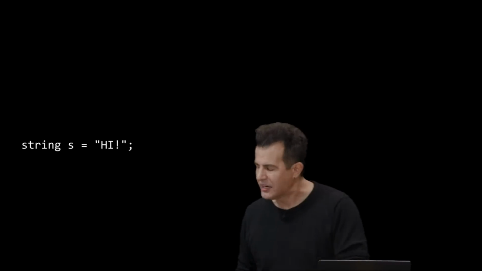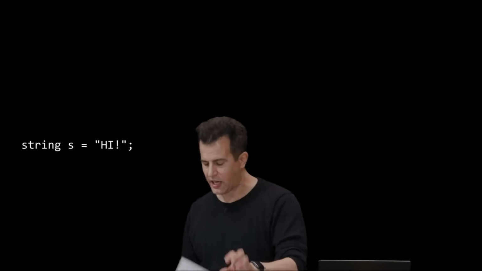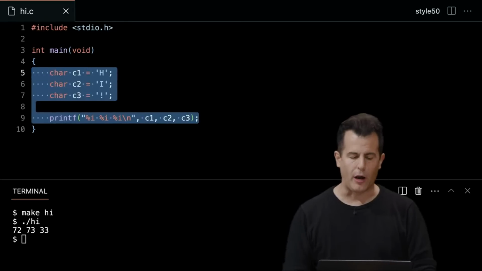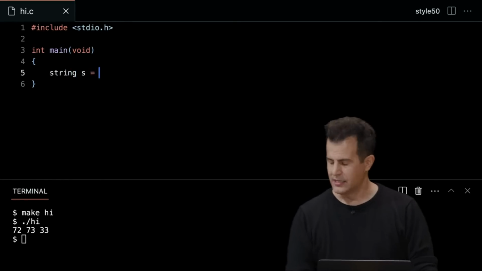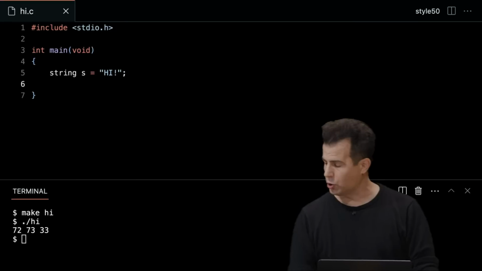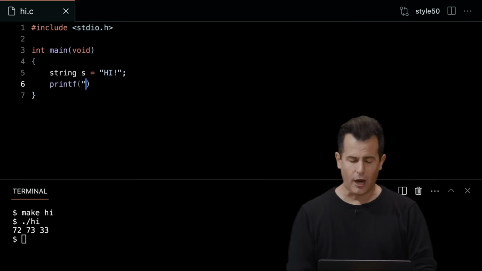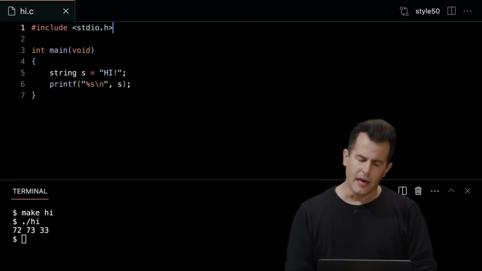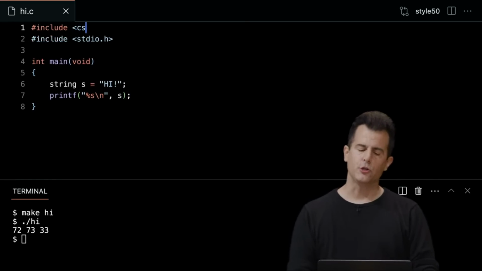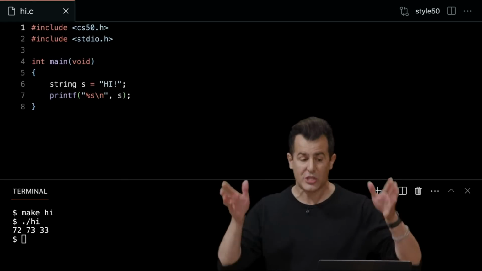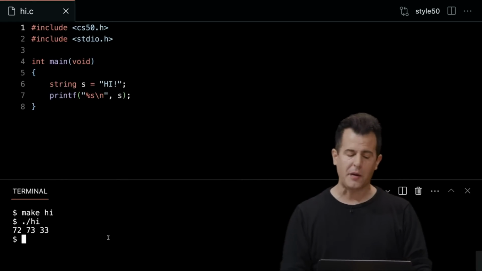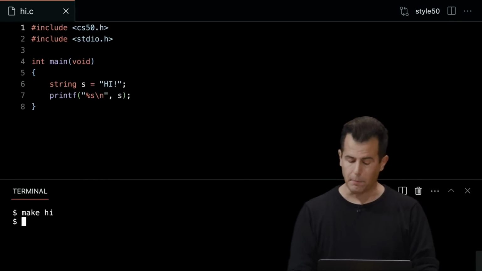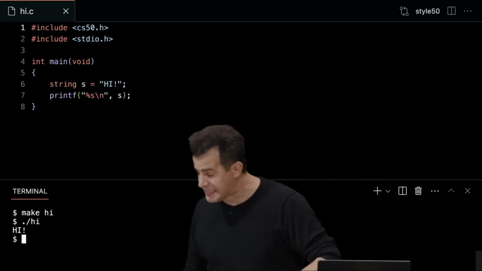Let me propose that we actually give ourselves an actual string, call it s. We'll use double quotes this time. So if I go back to VS Code here, let me shorten this program and just give myself a single string s, set it equal to "hi!" in double quotes. And then below that, let's go ahead and print out %s \n and then s itself. And then turns out, for reasons we'll soon see, I do need to include the CS50 library so as to use the actual keyword string here, even though I'm not using get_string, but more on that another time. But if I now do make hi, it does compile, ./hi, and it still prints out the exact same thing.